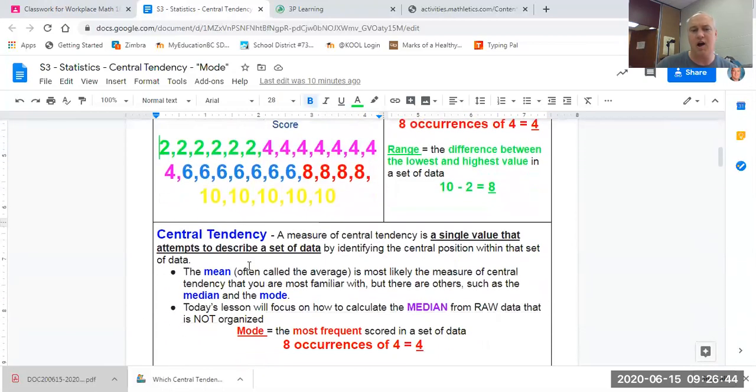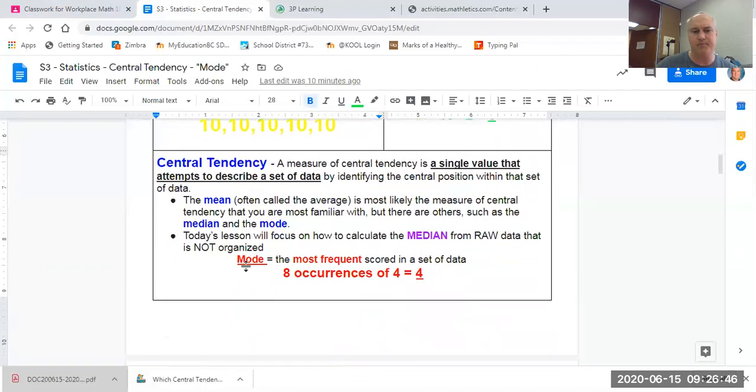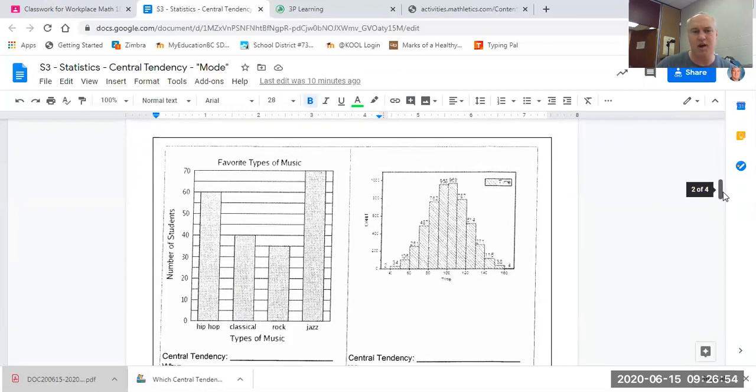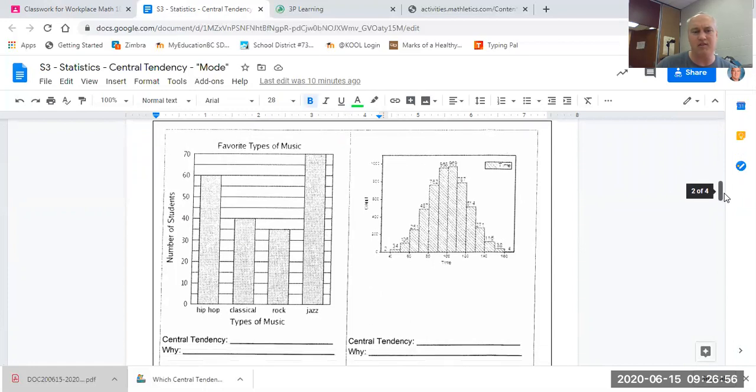There is a variety of different values or graphs that you may see, and I'm just going to show you 4 examples of them. So one of them, let's take a look at this one. If we were looking at a graph like this type of graph, what type of central tendency might be most relevant for this? Well, really, when we look at this, what we see is categorical data.